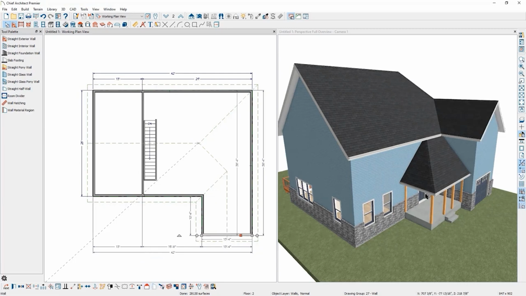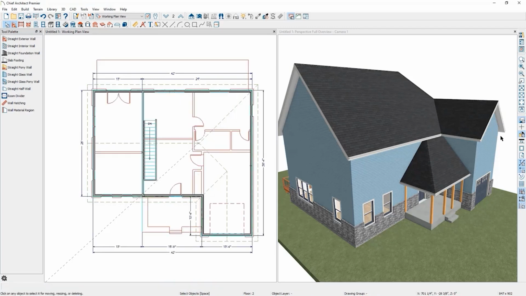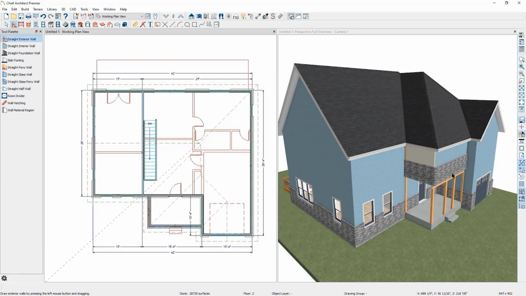And you can notice that our porch roof is sitting much lower than the roofs up here. And that's because there is no space on the second floor to tell that roof to generate higher. So for example, if we're in plan view and we turn on our reference display, if we grab our straight exterior wall tool and we click and drag and we draw these walls here, you'll see that that pops right back up.